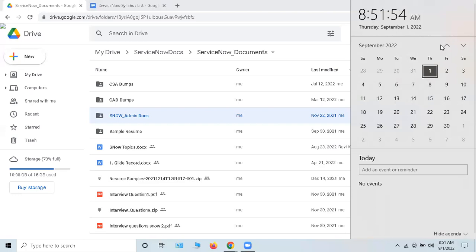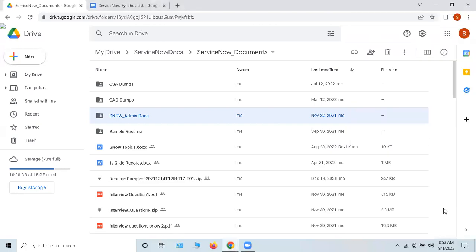But I observed one more thing over here: last month and this month the openings went down a bit. Openings are still there, but the flow was a bit reduced. But don't be worried about that. Grab the opportunities whatever you get, and for sure you'll get placed.